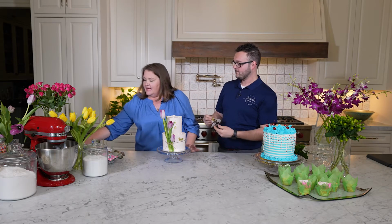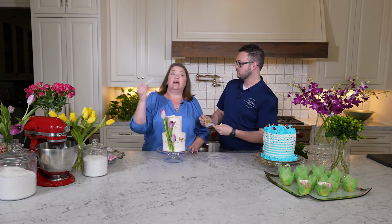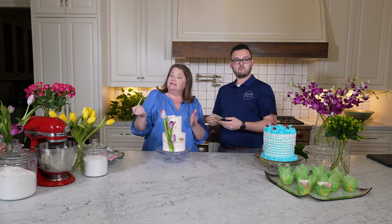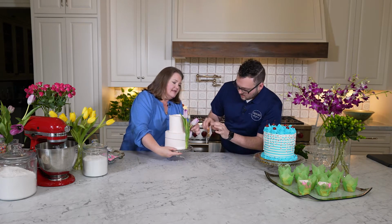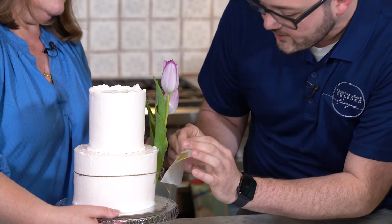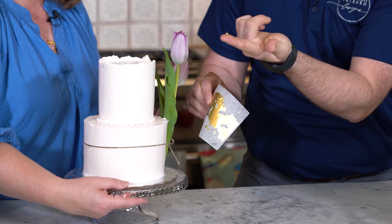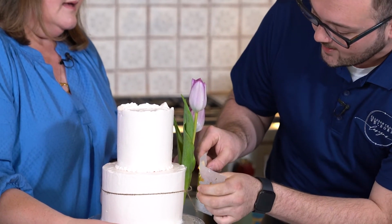Now, if you get too much gold leaf, you can get a little paintbrush wet, and it's going to stick to your paintbrush to get it back off. But you can even put it on the flowers. Actually do that, Chase. Put a little bit of gold leaf on a stem or something. See, it came off that easy on my fingers. You could order this gold leaf on Amazon.